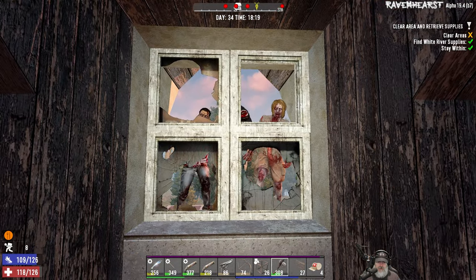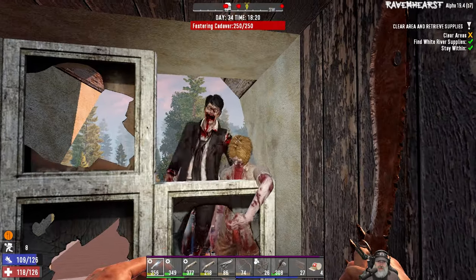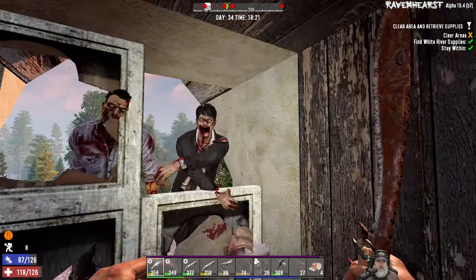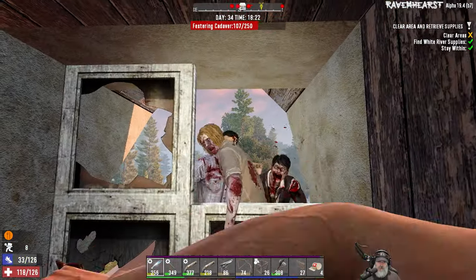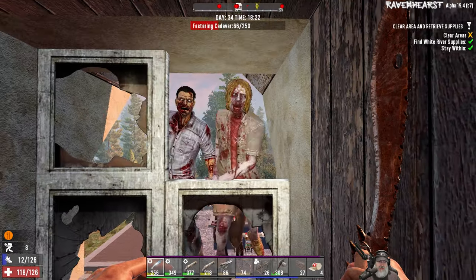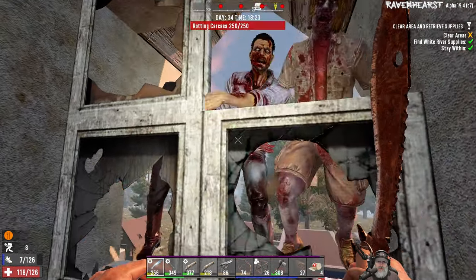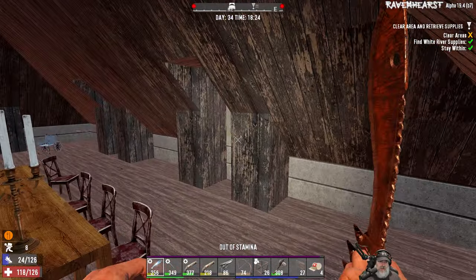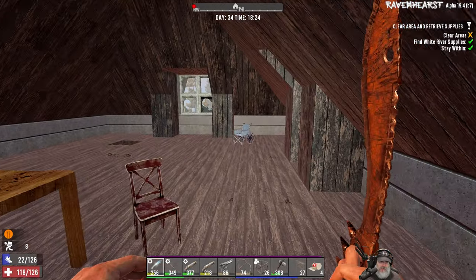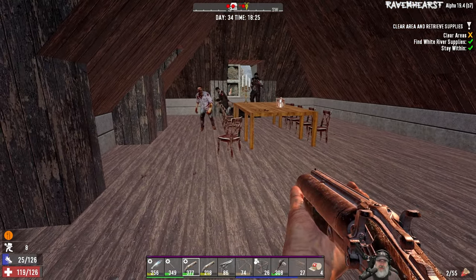All right, let's do this. Let's help them out here and get some bleeds going on these guys. We'll take advantage of the barricades. I'm having trouble hitting the other guy. Oh shit, okay. Okay, is it just you three?